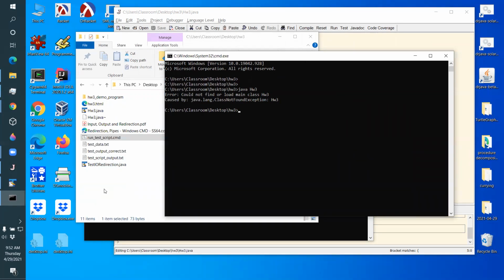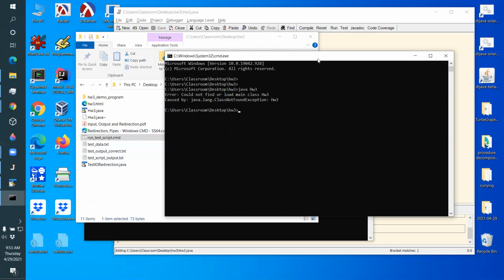Did you install the Corretto JDK at the beginning of the semester, like I asked people to? Yes. And then you installed Eclipse also. You may have two versions of Java on your computer. Yeah, well, I've already had Eclipse installed, so I can try removing all my versions of Java.